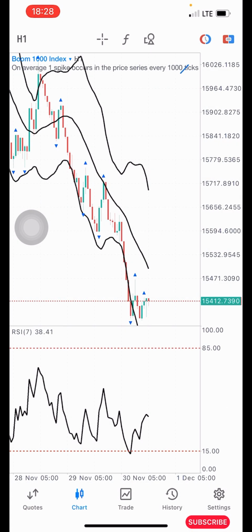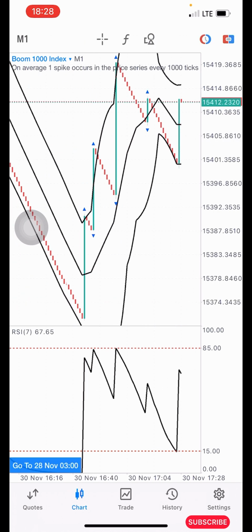Whenever you are following the trend of the market, the strategy works pretty well. The strategy works almost 100% of the time. But if you are against the trend, you might get hit by a spike, but I've never seen that before. Just to be safe, you need to be following the trend, right? So that's what I should just quickly share with you guys in today's video.